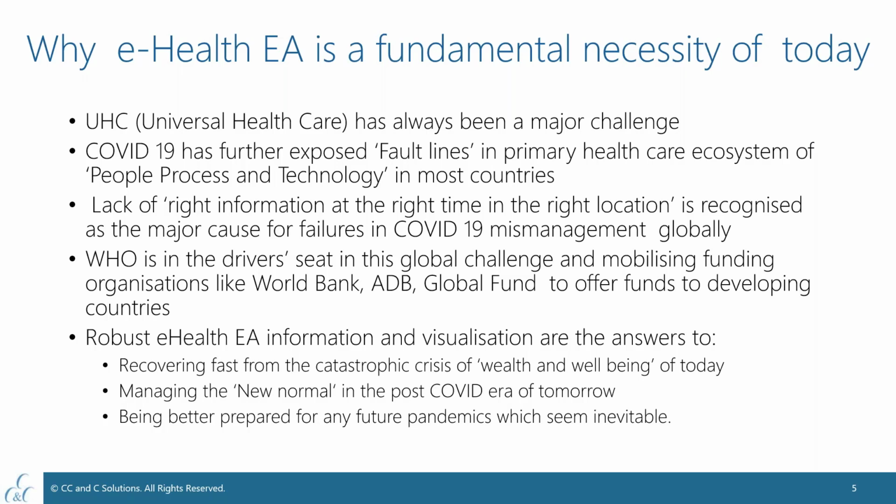As we recover from this current catastrophic situation, what I call the crisis of wealth and well-being, it's a health crisis on one side and an economic crisis on the other side. Now, how do you recover from that? And how do you manage the new normal? Even if everything becomes normal in 2022, it is not going to be the old normal. As everyone is saying, it's a new normal, which means we have to manage the post-COVID era. And thirdly, this is not the end of the pandemic.